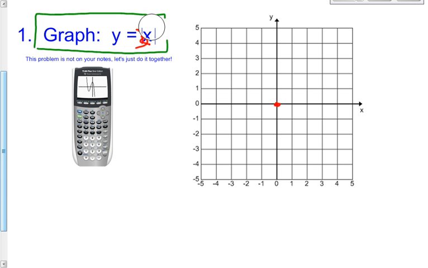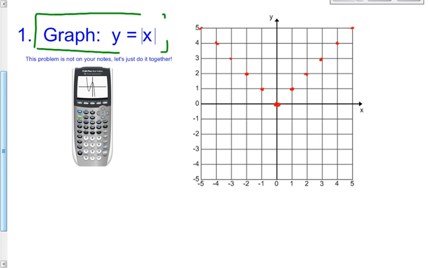So because of that, what you can kind of consider is that your slope is always 1, which would mean it would be a rise of 1 and a run of 1. Rise of 1, run of 1, so on and so forth. Same thing as you go up to the left, except it's left 1, up 1, left 1, up 1, because it's that V-shaped graph.